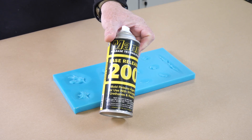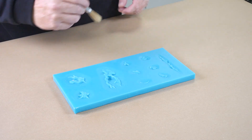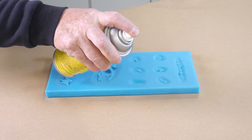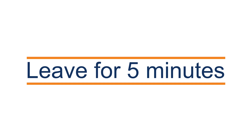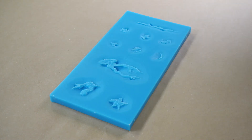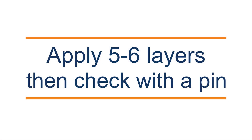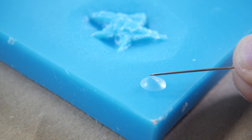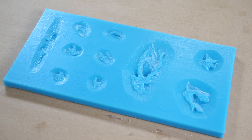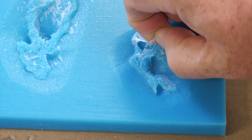We're going to put mould release in this mould — spray a layer in first, then using a chip brush make sure it gets into all the detail of the prosthetics, and come back with a second layer. Then we start airbrushing a few coats of cap plastic onto the mould from a few different angles, building up a few layers. To check how thick it is, use a little pin — when you've got a nice taut bubble, you're good to go; if there are little holes you probably need a couple more layers. Bear in mind: try to do your cap plastic work on the same day you're going to run your silicone. If not, it'll dry and shrink overnight and you'll get blisters, meaning you'll have to tear it out and start again.